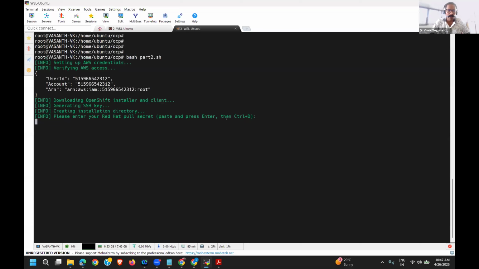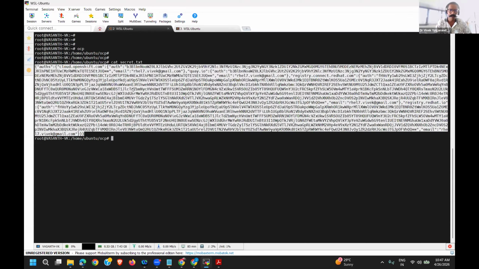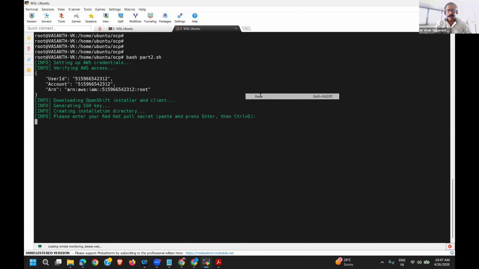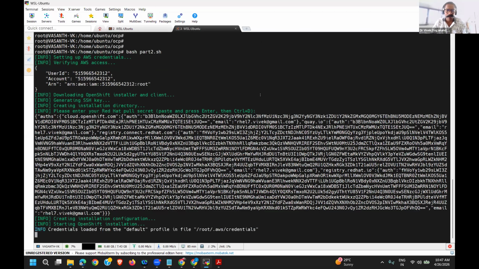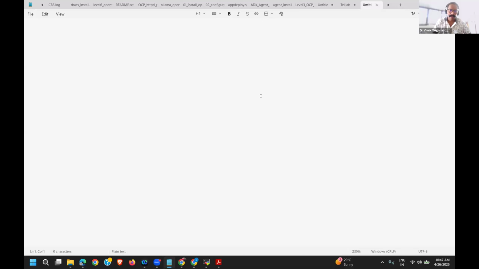Let's see the same background of it. We need to understand the pull secret. Now I need to add the pull secret here. Generate, yes, pull secret. I am going to create the installation directly. All are done. Let's see that. I go and copy the pull secret here. Enter and Control D. So now it's going to build a cluster for you. You can see the timing. Time is now 10:47. In another half an hour, this cluster is ready. So it's going to build the bootstrap node, and create the master node and worker node, and so on. We're going to see it.